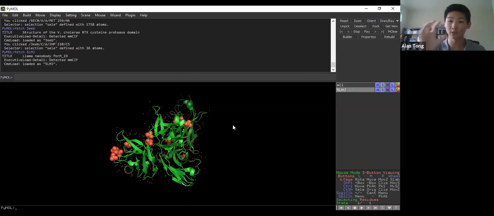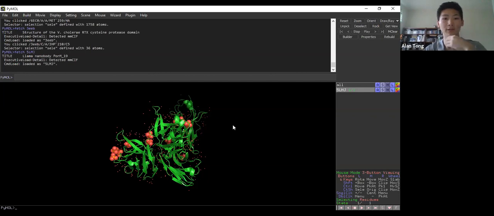So this is why the structure is so important, right? You want to know where the important amino acids are. If you look at the structure and where things bind, you can start to think about, well, if I mutate this amino acid to become positive or negative or hydrophobic, you can imagine how that might affect binding to ligands or binding to other proteins, right?